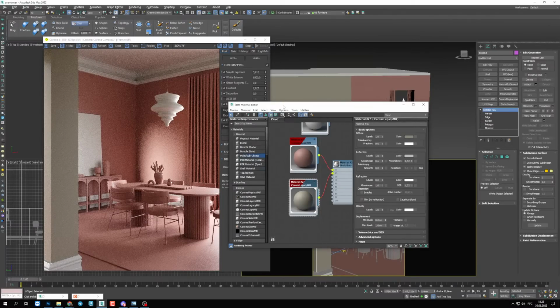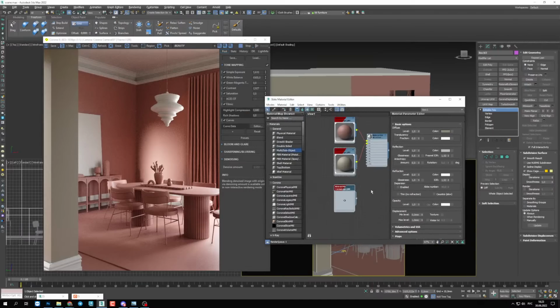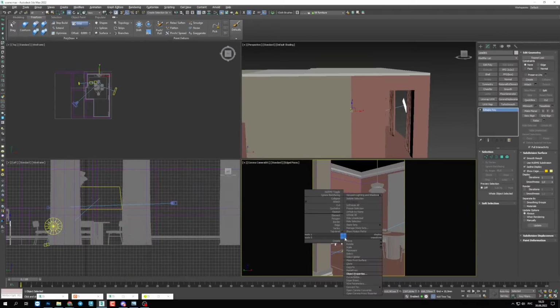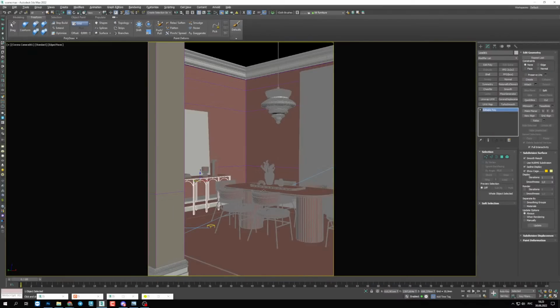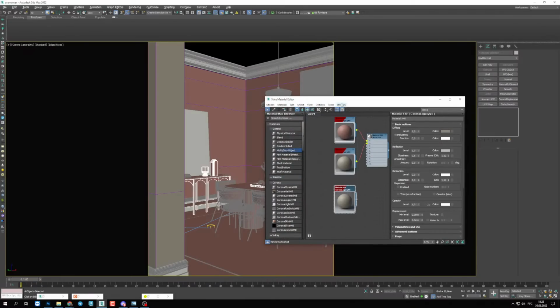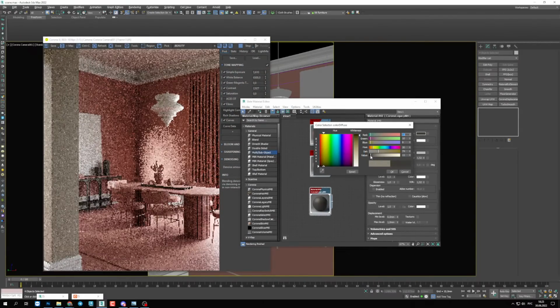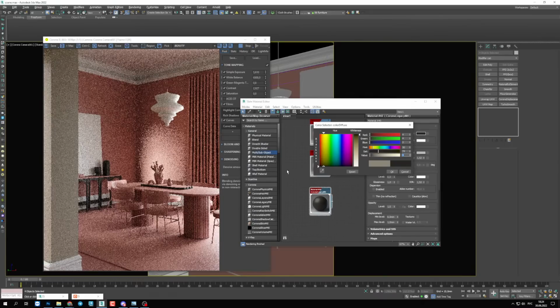Nice. Let's go next. I'll select now all the dark materials, like the black console, black decor, and I'll make a copy of this material. It doesn't matter which one you copy because you will change everything in it. So I need these 2 parts. There are 2 parts of this kind of decor. I also can select these 2 parts, and that's it. I think that's it. And assign this material. Okay, let's make it black. You don't need to make it super dark, but in general it's good.